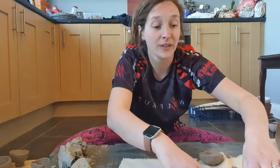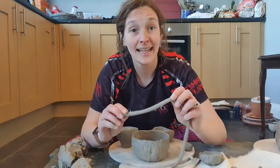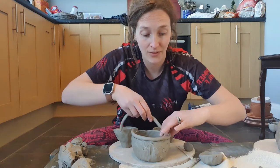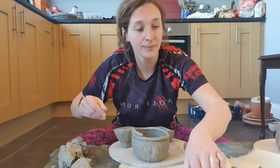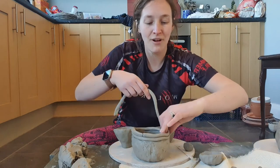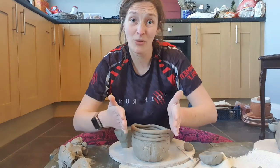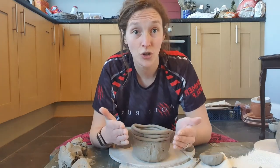So what you're going to do is make a load of coils, or you can coil as you go. You're going to get your pot. Depending where you put your coils depends on the shape of your pot. If I am putting my coil directly on top of the rim of my pinch pot, can you see how I'm just taking it directly on top and then overlapping the worm? I'll only do two before I start smoothing. If I keep placing them directly on top, my pot should stay that same shape going all the way up — a nice straight pot.